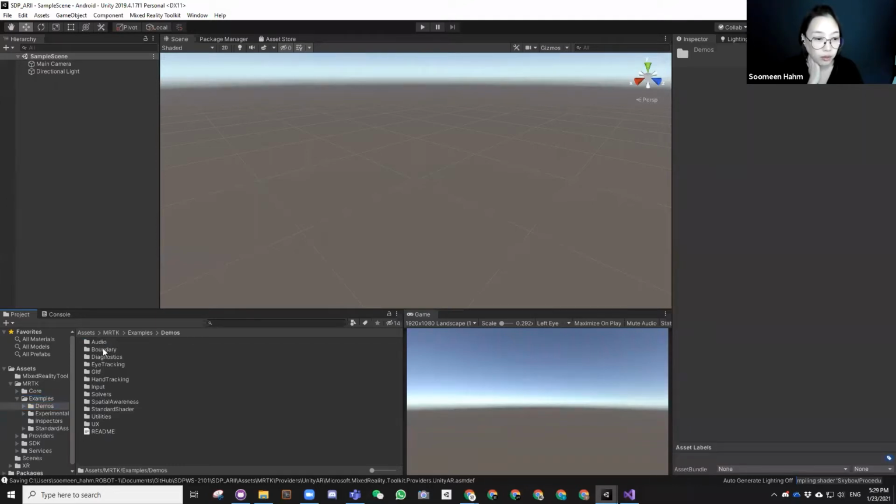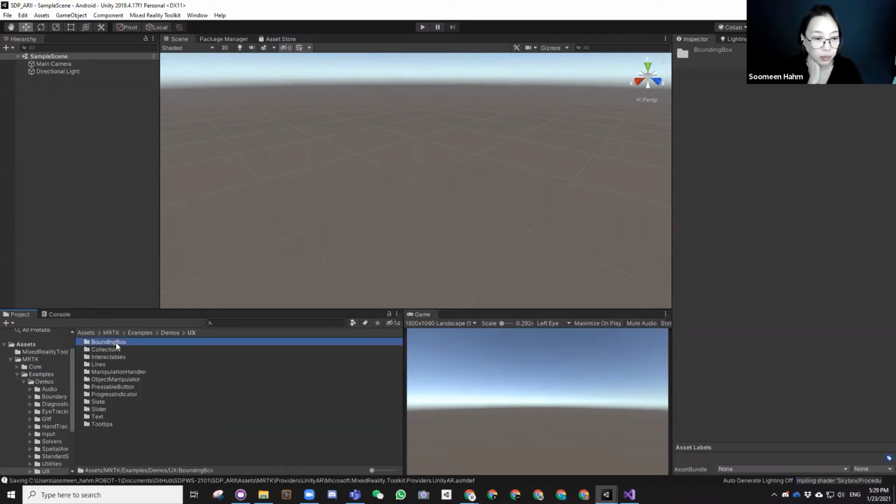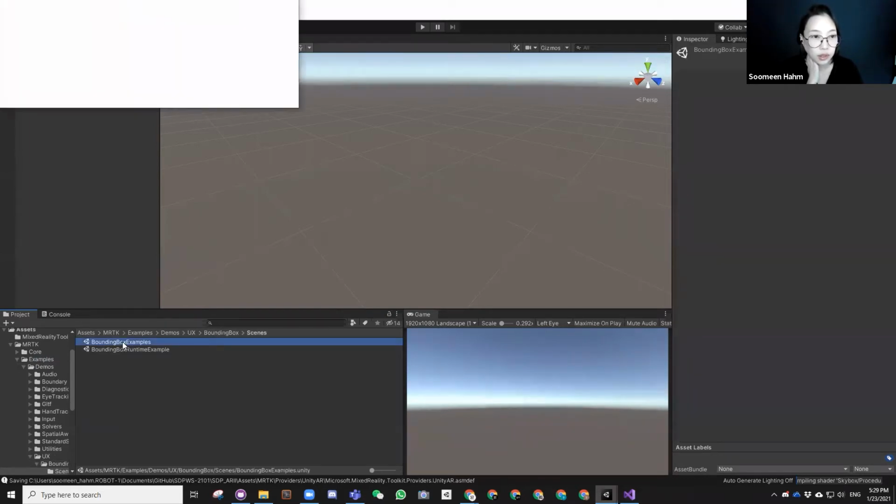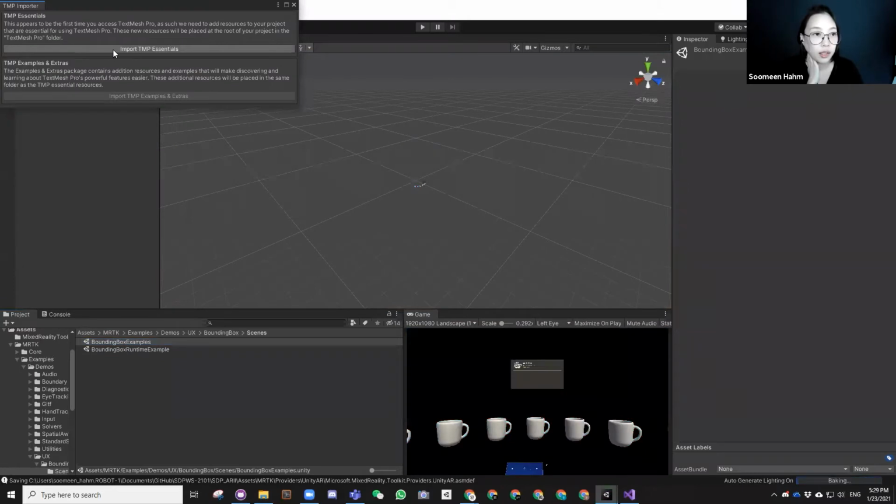And we are going to have a look at the UX and bounding box and scenes and bounding box examples. Double click. And if it's asking you to import TMK essentials, install it. The examples and extras you don't have to install.